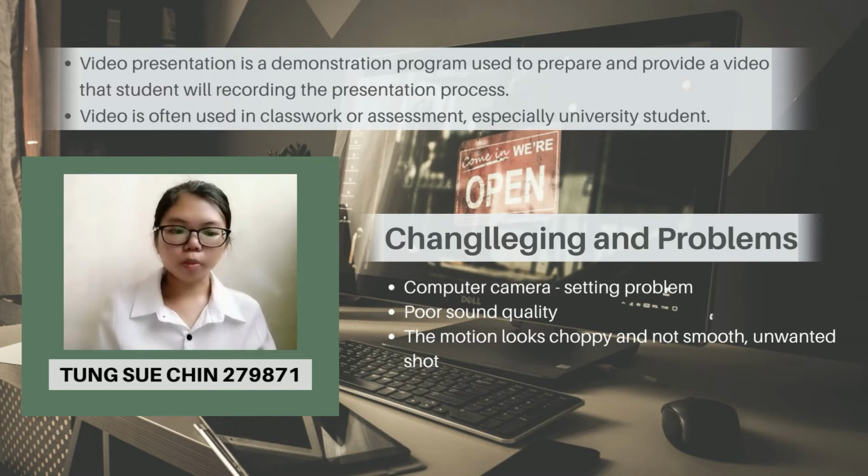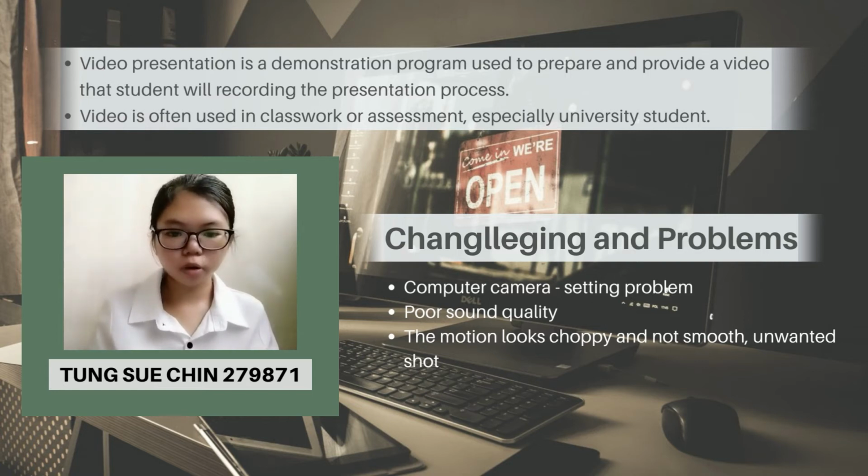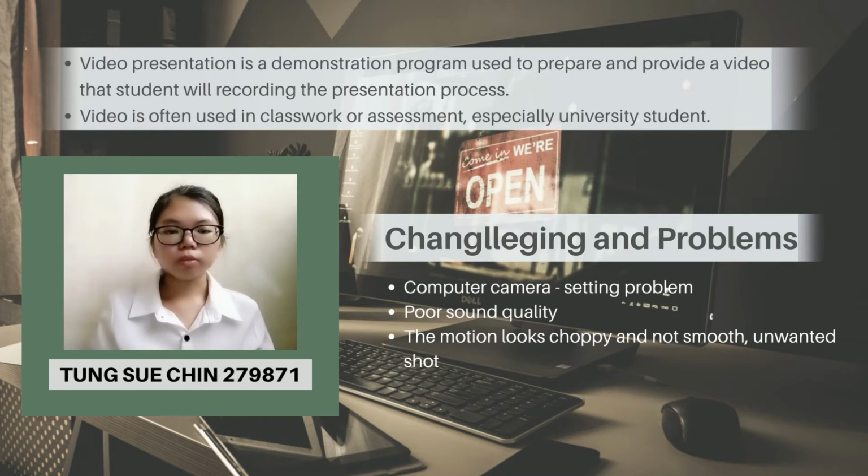Also, one of the problems that will affect the video presentation quality, for example, is the microphone problem, noise in the background during recording, and background music that is louder than the student's voice during the presentation. This is the most serious problem and mistake that every student will face when producing a video.